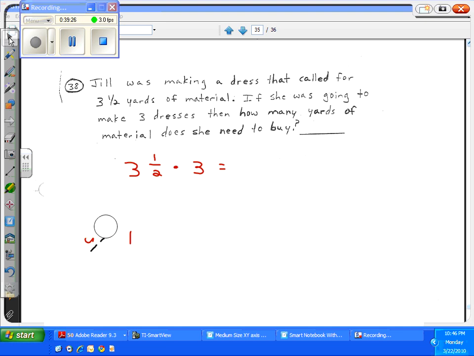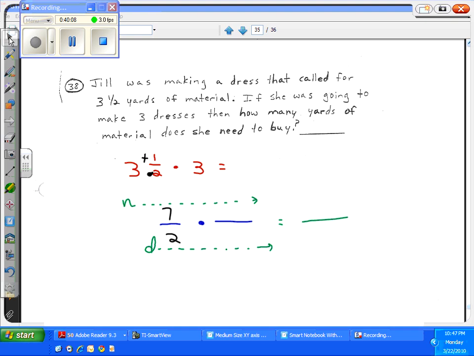Now, just looking at the numbers we have on the board, we're trying to multiply. And what we learned in Algebra 1 on page 5 was that when you multiply the numbers and you multiply the names, you get a new name. The fancy word for numbers is numerator, and the fancy word for name is denominator. But to multiply, we get it in improper fraction form, so we can see the numbers and the names. So to do that, we say we have 3 sets of 2 halves is 6 halves, plus 1 more is 7 halves. Remember that?